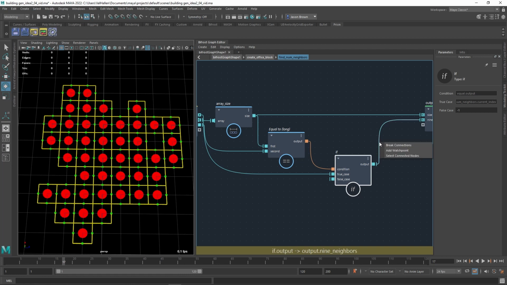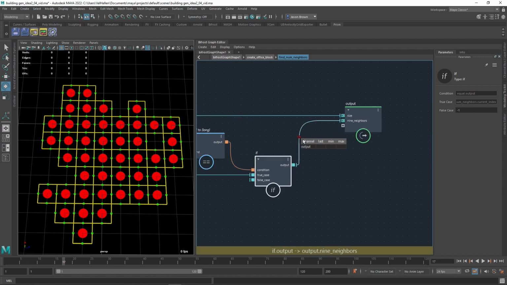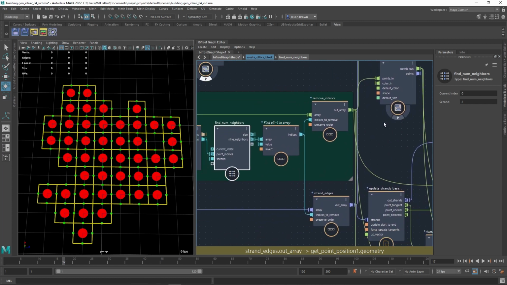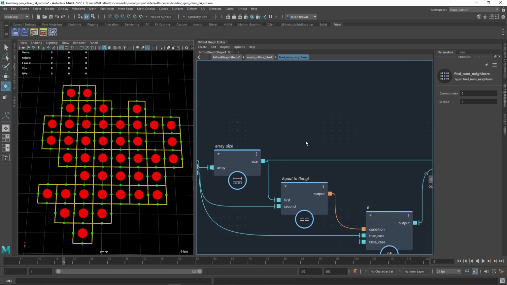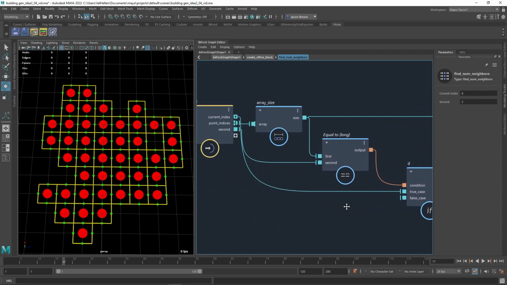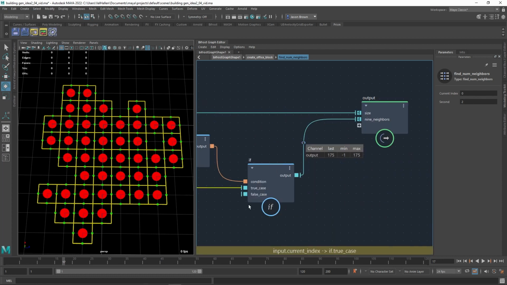So this output here, if we look at it, it's not going to show us anything because we haven't turned anything on to draw from it just yet, which we can do here. Won't see any difference right now, but if I jump back in, you can see that the minimum value is -1. The maximum value is 175. This is telling me the indices by giving me the current index of the loop. It's telling me the indices of these. And -1 is the ones that I want. Well, it's not the indices, it's where it is in this loop. But it's giving me an array as it comes out. You see it makes an array here.